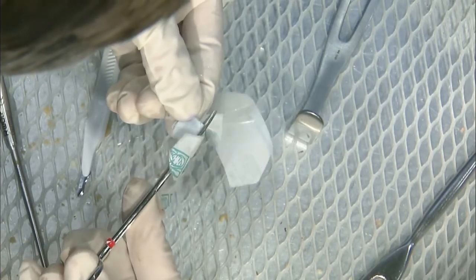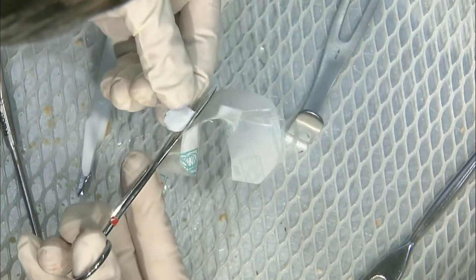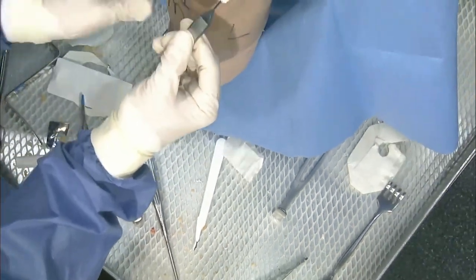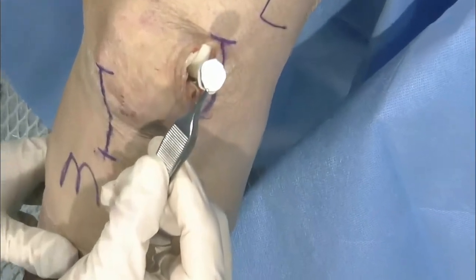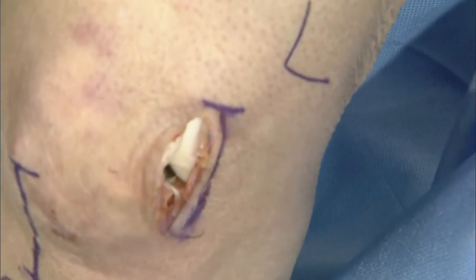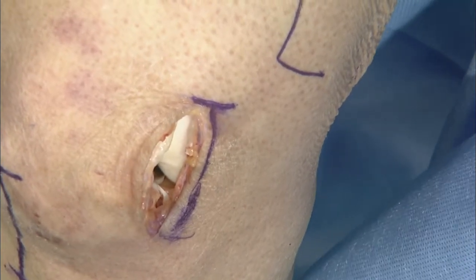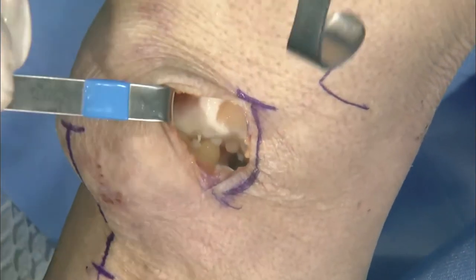Steve, why don't you come around and grab this here for me? You see how important sharp scissors are. So here, now we have that whole thing, and we're going to come back into the knee here. You have the membrane below it, cell side facing up. So basically, I will put this down. You probably can't see that right there, but you can stay on the knee neatly and then show the defect here. There we go.